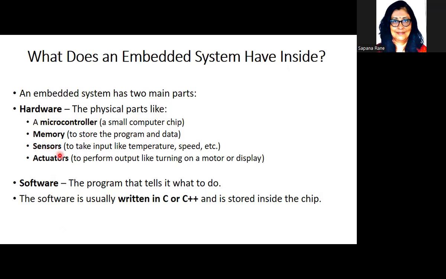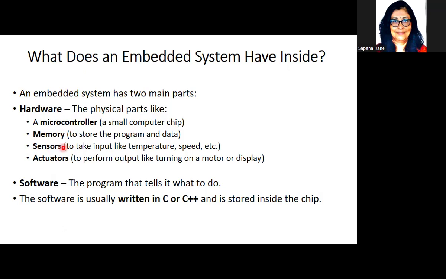The sensor. A sensor is nothing but a device which is capable of sensing the environment around the embedded system. You can compare a sensor with our sensory organs like ears, eyes, nose, tongue, and skin. They sense our surroundings and give information about that surrounding to us. In an embedded system, the sensors are doing the same thing. They are sensing the input variable and converting that input variable to an electrical signal.